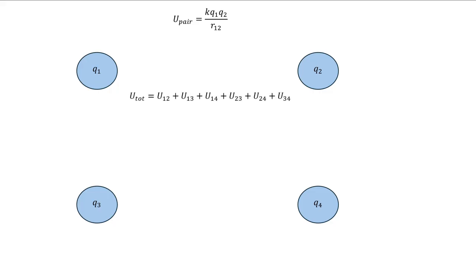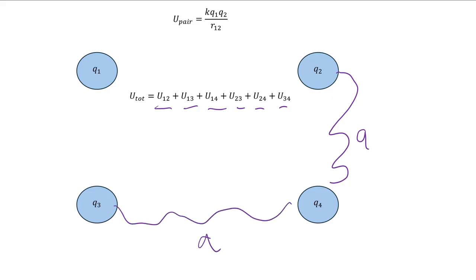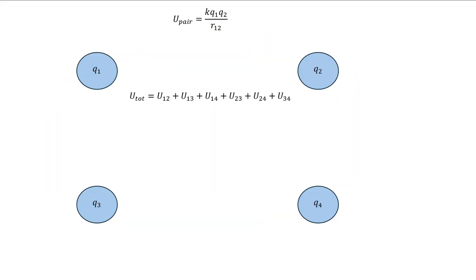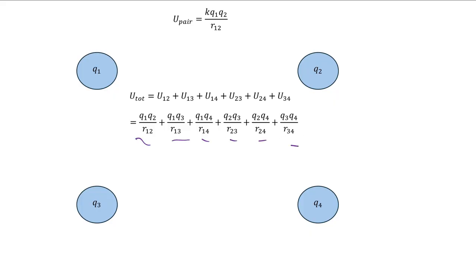I know that each pair of charges interacts with each other, and so each pair has energy. I've got U12, U13, U14, U23, U24, and U34. Okay, so if I were to imagine that there were some distances, I don't know, A and A and A and A, you can make them whatever you like. Well, then I know what to put here. Okay, and so I can re-express that in terms of potentials. And so that's what I do. So long as I know these distances, I simply add all these things up.